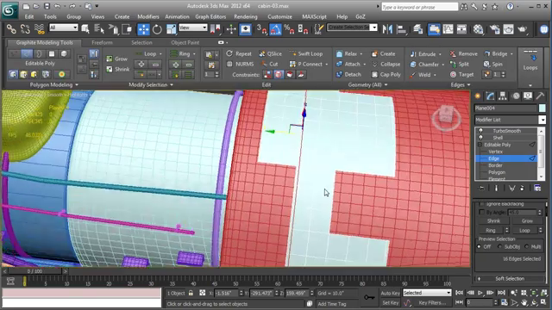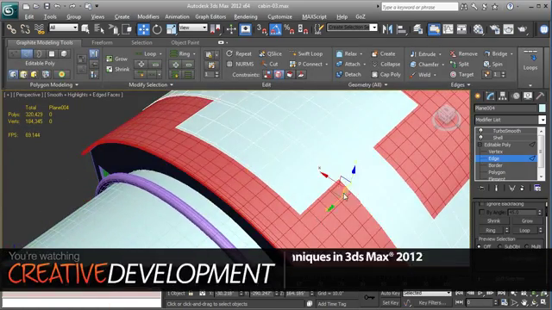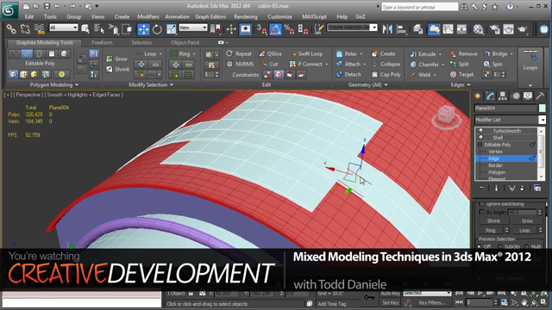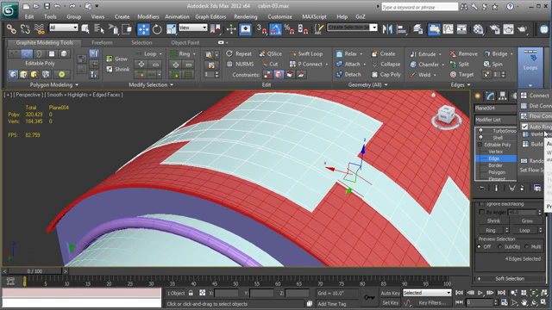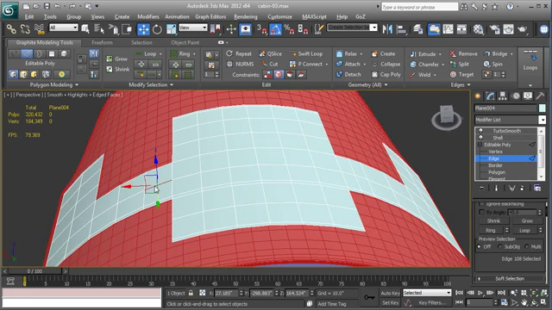Edge. There we go. And we're going to just Alt R right there. I'm going to come up here to loops. I'm going to use Flow Connect. Auto ring is set. If it's not, you should set it. I'm going to click that right like that. Same thing on the other side.